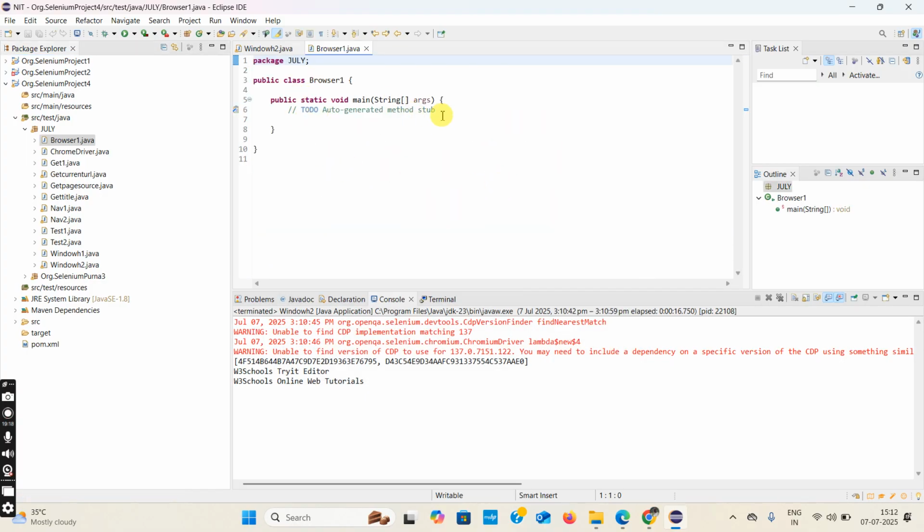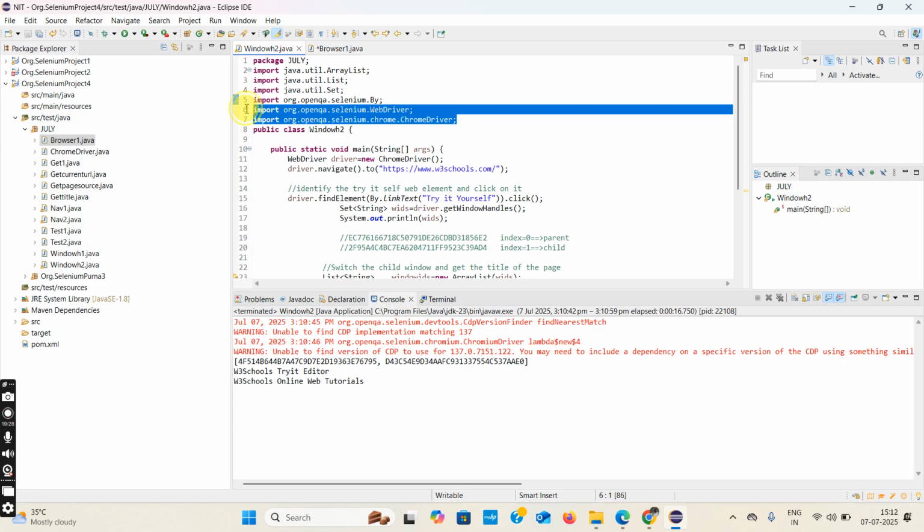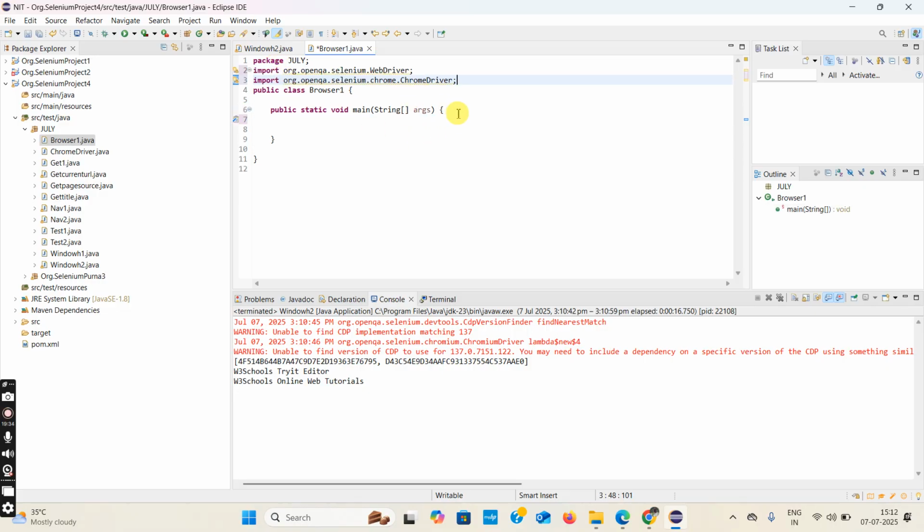So a new class will be created. In that we can import WebDriver and ChromeDriver also. So import these two: WebDriver and ChromeDriver.